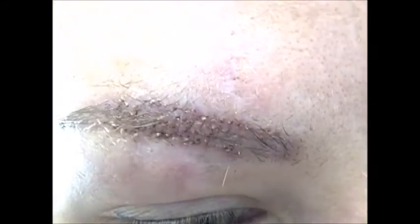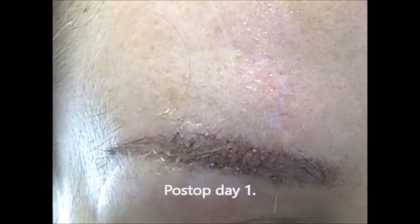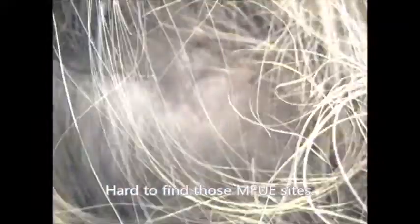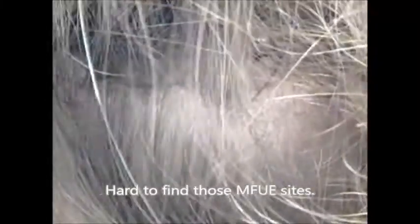This is your first day. How much pain did you have last night? No, not very much. Maybe like a 3 in the back of the head. But the eyebrow didn't hurt at all. That looks perfect. I'm just going to show the back of your head here. It was just a tiny bit sore, and maybe a tiny bit uncomfortable, but you just hold up your hair back here. I really didn't need pain medicine. I just wanted to make sure I could sleep. Oh sure. There's your stitches. I just had to find them. Just two little stitches right underneath here. So just clean them in the shower. That's all you need to do.